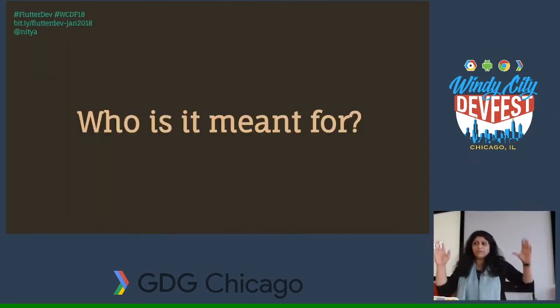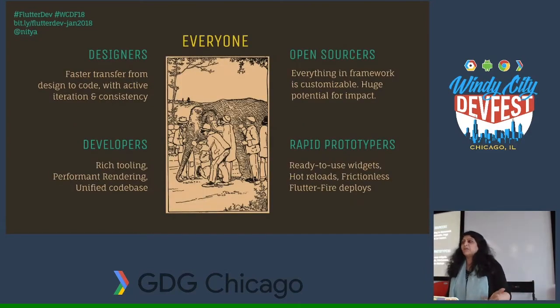So great. We know that's the marketing pitch, but who is this actually for? And the big answer was, it's for everyone. Oh yes, wonderful. What does that actually mean? When Google was doing this, they looked at who the stakeholders are when you build apps, right? How many of you are independent developers by any chance? How many of you work for large companies? I'm guessing everyone else.